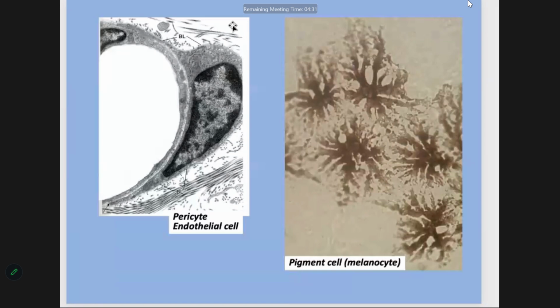So the next types of cells we can see in the wall of blood vessels. For example, cells which are named pericytes. Look at this. Pericytes are cells with processes and are situated in the wall of blood capillary. Look at this slide. Cells with processes, pericytes, are situated inside the basement membrane. So pericytes are embedded into the basement membrane of blood capillary and form the wall of blood capillary.